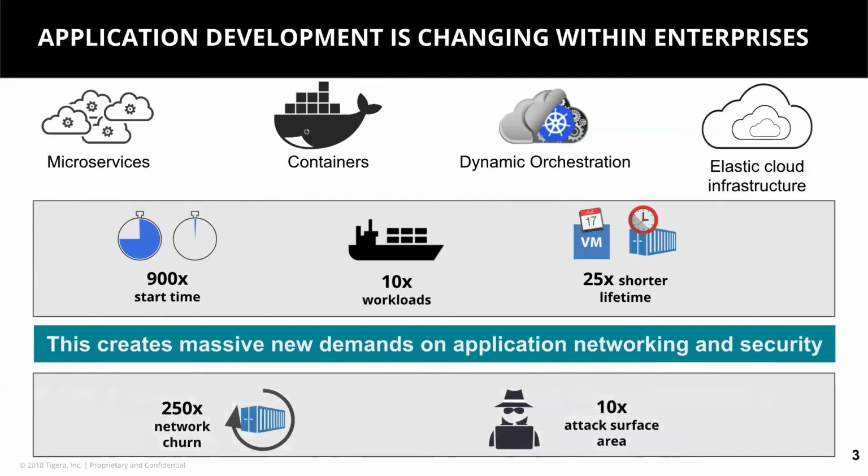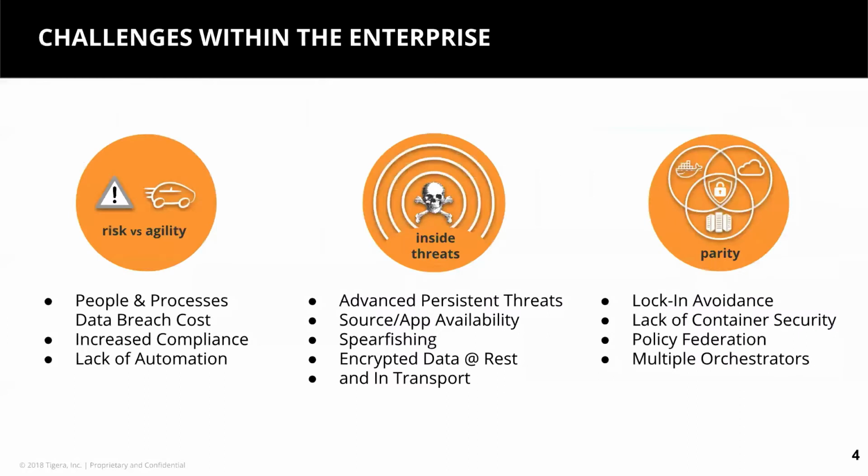The other thing that happens is that not only are we seeing a lot of changes on the network, there are a lot more things that are connected to the network. And so what this means for an attacker is now I've got a lot more targets that I can try to penetrate your organization with. And so all of these things, coupled together, are presenting a lot of challenges within the enterprise.